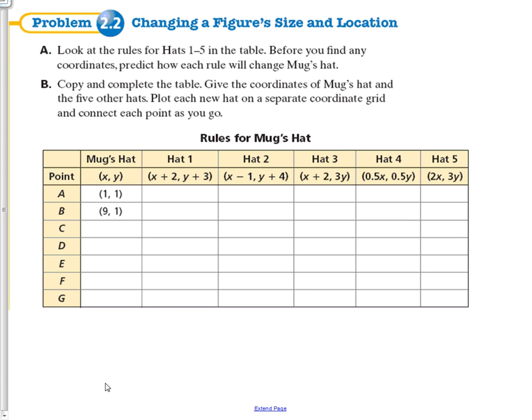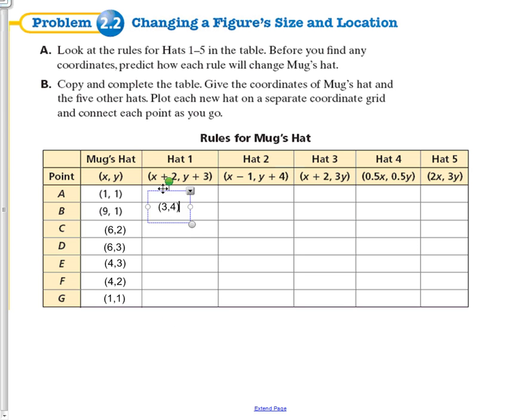All right. Getting that down. All right, now that we have these coordinates down, here's what we're going to do differently. We're not multiplying today except for hat 3, 4, and 5. Look at the rules. This time we're adding. So for 1, 1, we are adding x plus 2, y plus 3. So our new coordinate is going to be 3, 4.